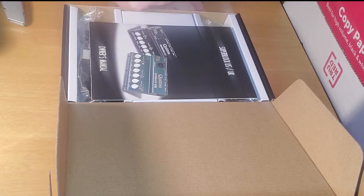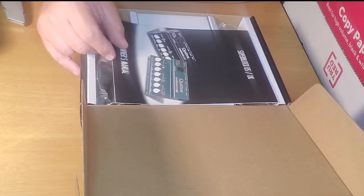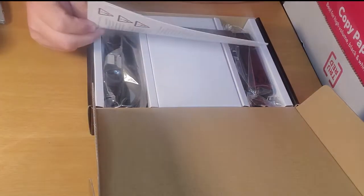That doesn't mean they're going away per se, but if you're looking for one of the newer tube amps or something that's supposed to replace tubes, you might be waiting a little longer than expected, especially if it's made in China. This is the Quilter Superblock US.